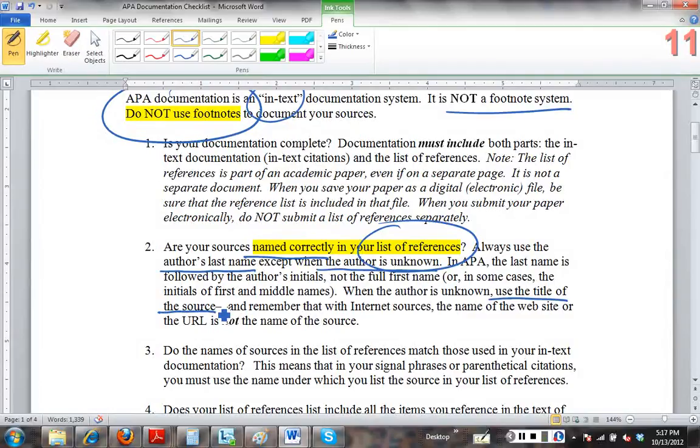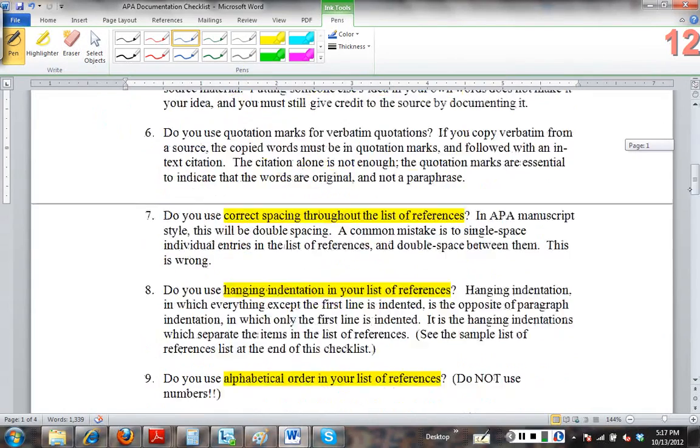Finally, in APA, only the last name is spelled out. After the last name, the name is followed by the author's initials, not the full first name of the author. Again, you can see this in our example.